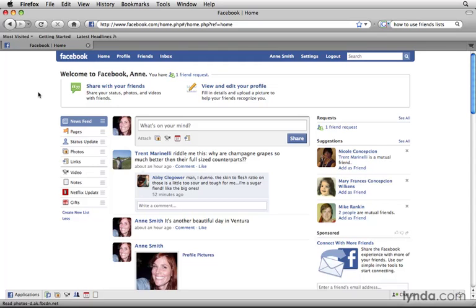Or you could make it so that wall posts are only visible by family, or by friends and not by family, and so on. So how do you do that? If you don't do anything with friends lists, then everything that you do has the same privacy settings for every single friend in total. Now, if you're going to be using Facebook for business marketing, even if you're going to mainly be using your pages to do your marketing, in your personal profile you probably do want to set up a friends list. In fact, even if you weren't using it for business, I would still set up friends lists.